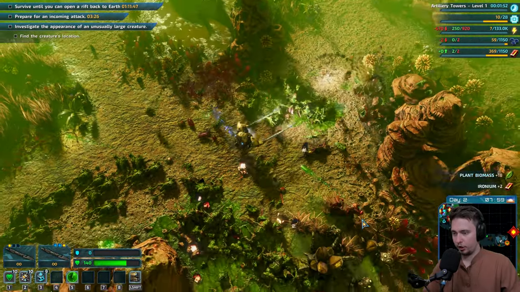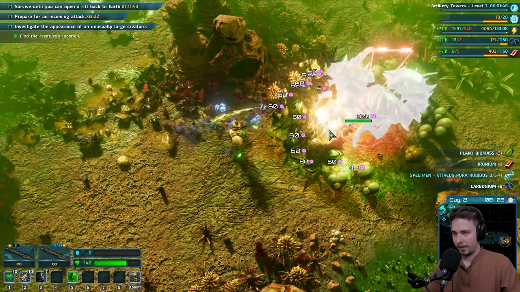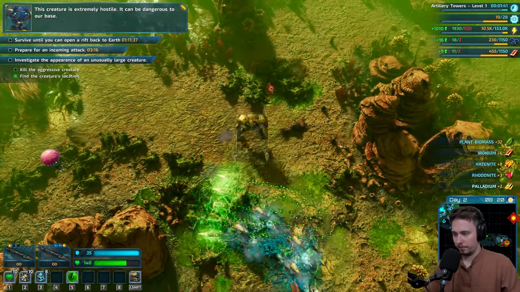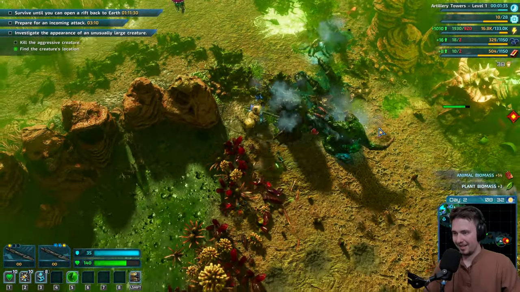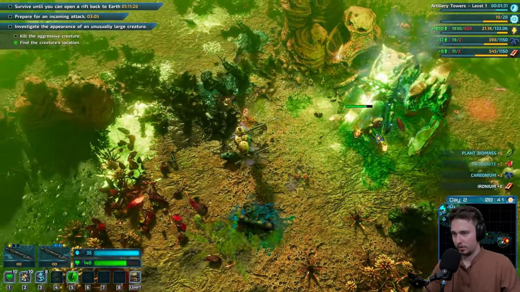I think we should be able to do it, right? We got some grenades, so... Oh, they're coming from the sides as well. Oh no. We need to be extra careful not to be hit with those spikes. And if we do not get hit, I think that we are fine against this one.